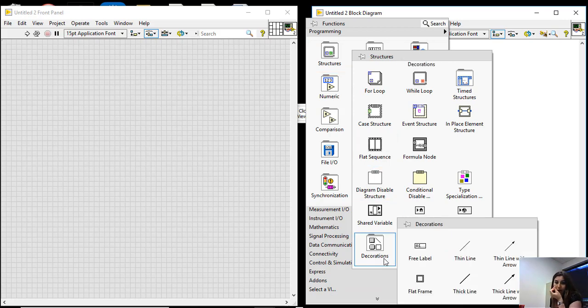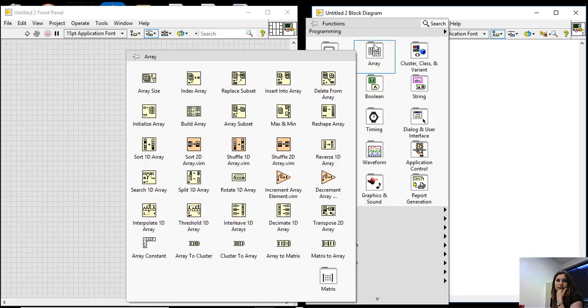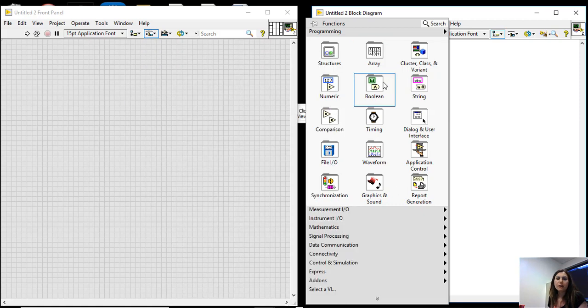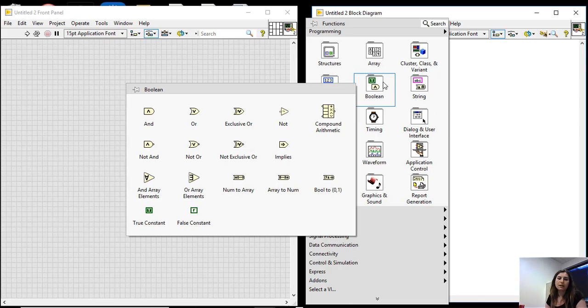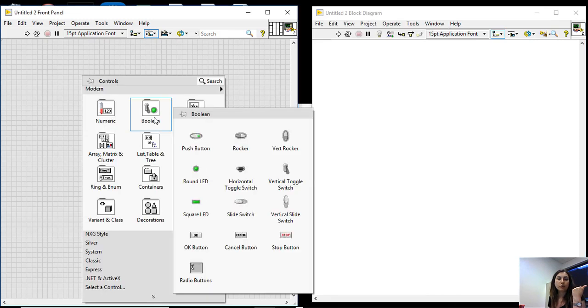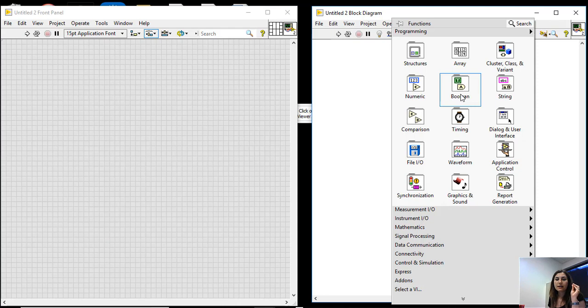And again, you can have decorations if you want to. There is also an array function. I guess next week we will get to it. You can build arrays, vectors, and matrices for your program based on the need of your program. This is how it's going to help with the array and also here with the matrices. We have again a Boolean operation. Like over there we had a switch of the Boolean, here if I right click, there's a Boolean control, like a push button. This button, when you have it here, will show you something here as the Boolean operation.